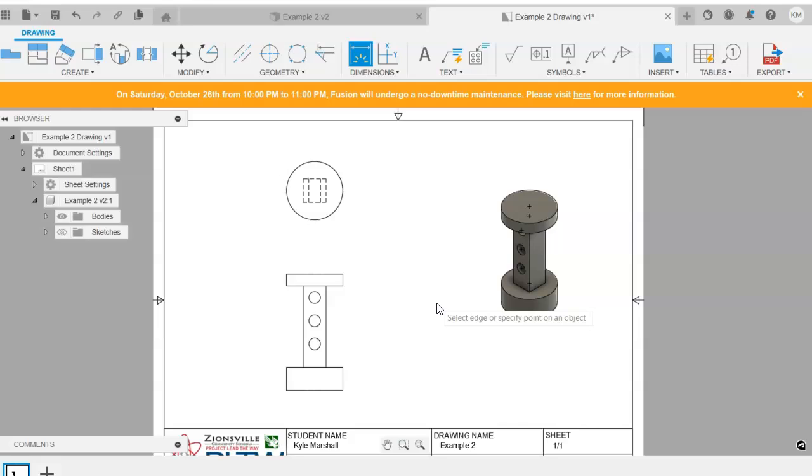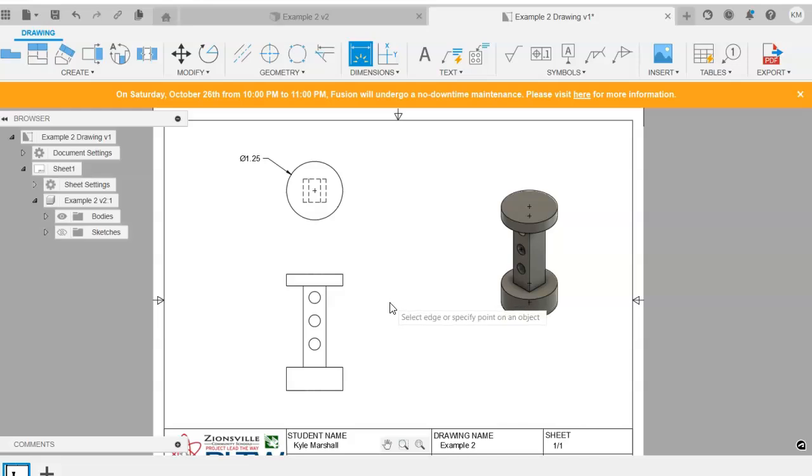So we may not work linearly feature by feature, but we'll try to keep this as organized as possible here. First is going to be the size of the top and the bottom, and we can do that here with just one dimension. If I place this diameter dimension here, notice that there's only one circle visible, which means that if I can only see one circle, then this circle must be the same size as this circle. So I'm dimensioning the size of both the top and the bottom just with this one diameter of 1.25. I think we're good to go there.